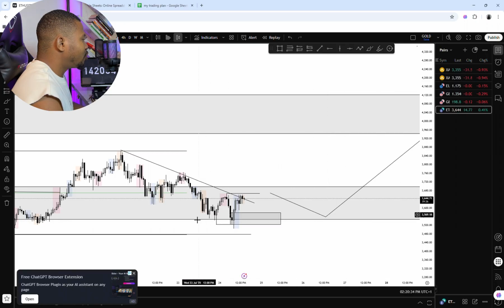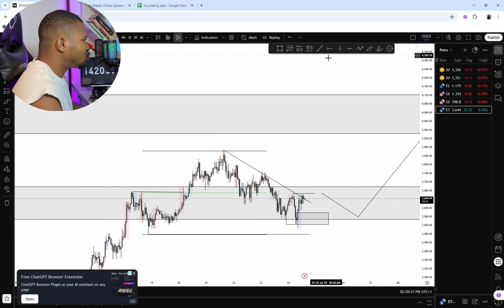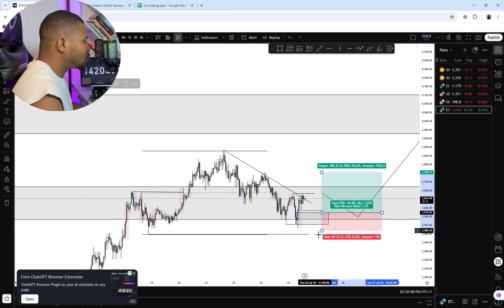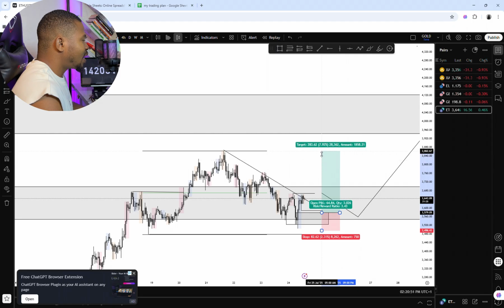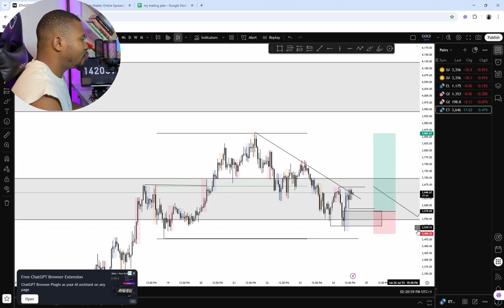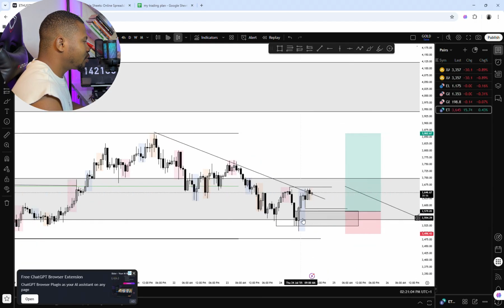Another thing is, if I want to make use of POIs, I can as well make use of this as inducement, and this particular place as my order block. So it all depends on whichever one you want to make use of. I trade liquidity, so I would like to make use of this one because I want price to take out liquidity first. But if I'm making use of candlestick formation, I would be in this trade already, because at this point where this candle formed, I should be entering here and my stop loss below this low.